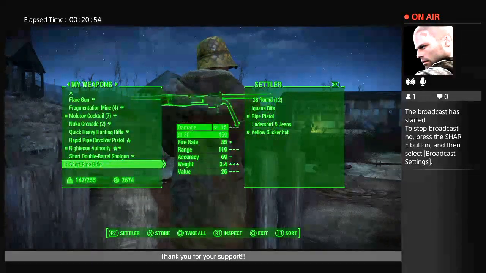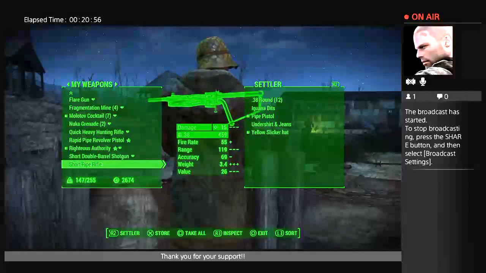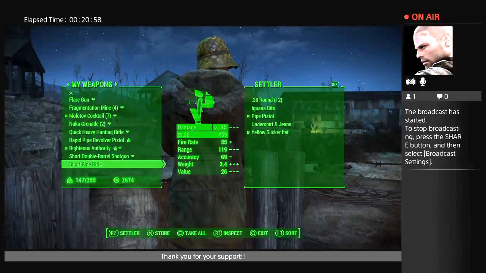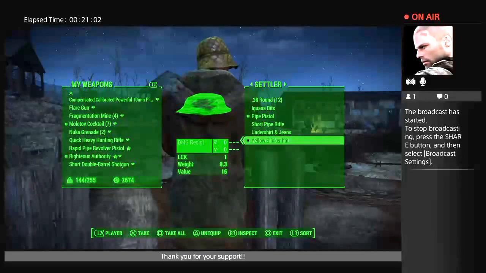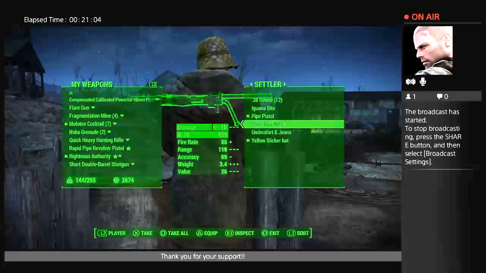So let's find that gun I just picked up. Did you see it? There it is. So that's better than her pistol if you look at the damage. So what you do, to make her use it, you have to hit store. You then have to go over. You see, it still says she's using a pistol. Click on it, and you hit equip, triangle.